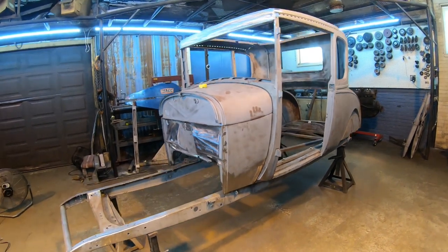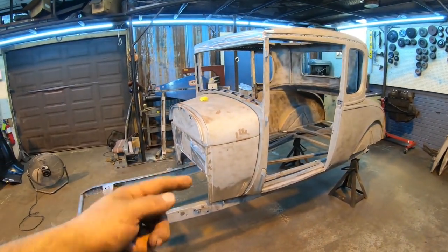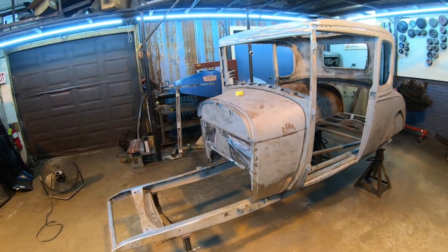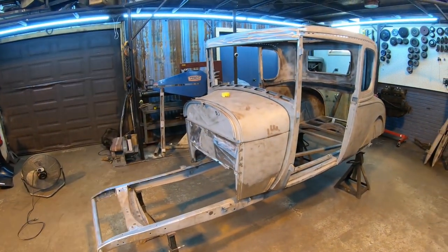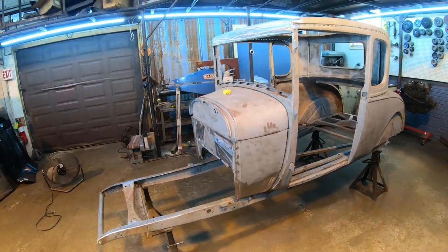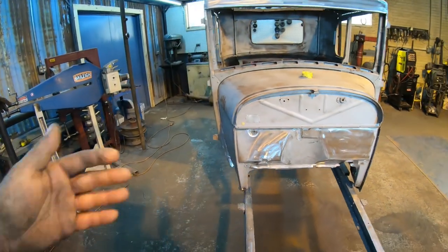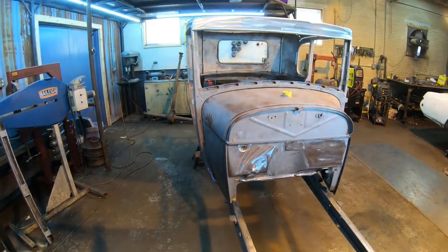Well guys, that pretty much wraps up all the patching on the cowl on the old Yard Art Model A. It is all bolted on, and that's probably the last time it's ever going to be taken off again. Threw the gas tank on just so we can make sure everything fits good again, and it does. Everything lines up really nice on it. Cowl patch has turned out really nice. The hammering, the bodywork, the metalwork, that turned out really nice.